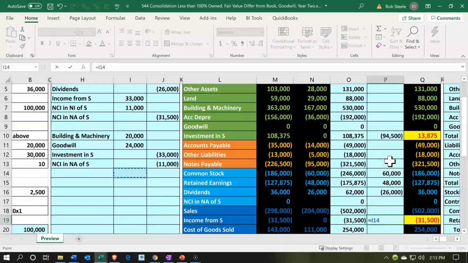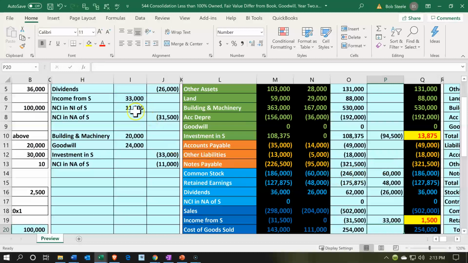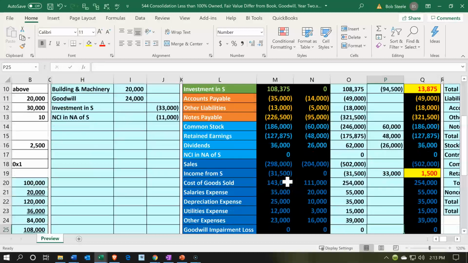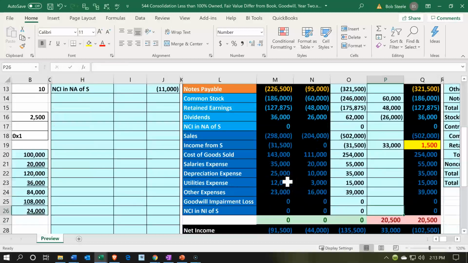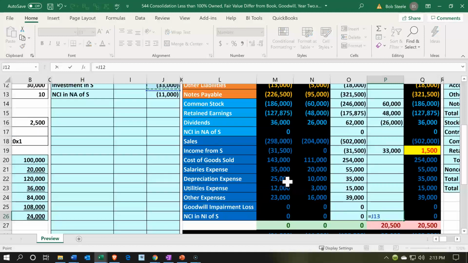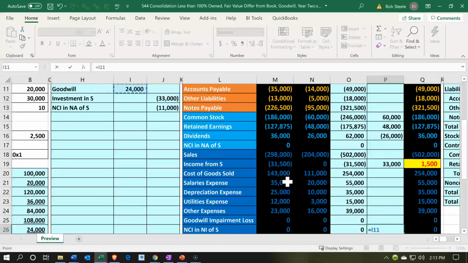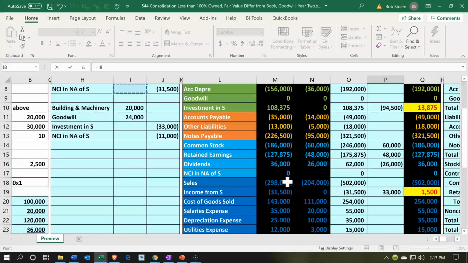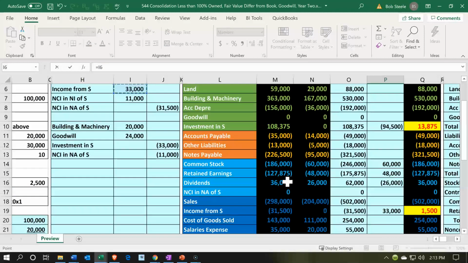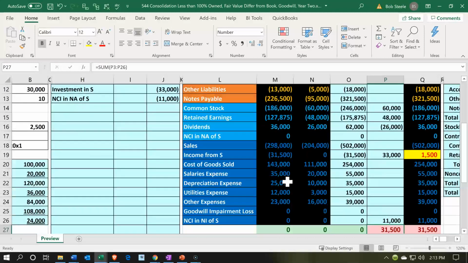It's not going to be done yet with this one, but we're on our way. We'll figure it out. So there is that one. And then we've got the non-controlling interest in the net income. It's going to be down here. Non-controlling interest in the net income is going to be equal to the non-controlling interest in the net income. There it is, the 11.